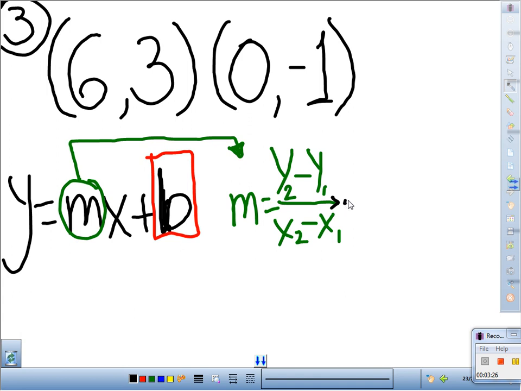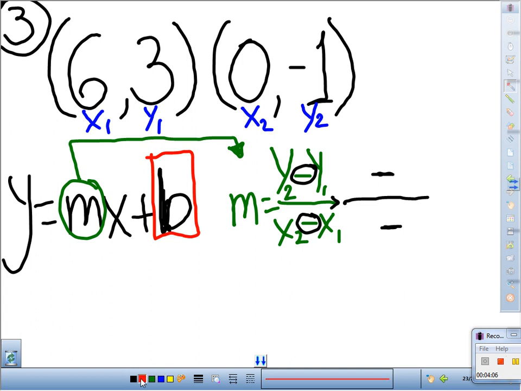Here it goes. I do blank, minus, and minus. That's the very first thing I should do. Why did I do that? Because in the formula, it has a minus there and a minus there. That's why I write those in there. Because if you don't, you're probably going to make a mistake. Now that I'm ready to fill in the blanks here, I need values, don't I? Where do I get the values? From the 2 points. That's why I need to label these: x sub 1, y sub 1, x sub 2, y sub 2.